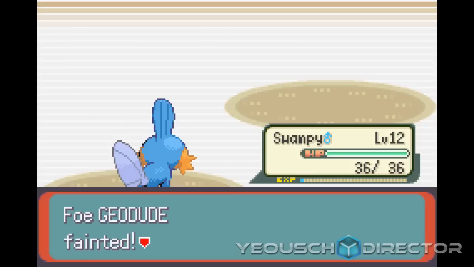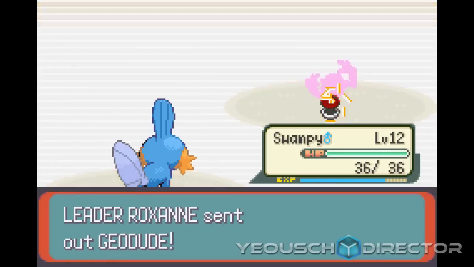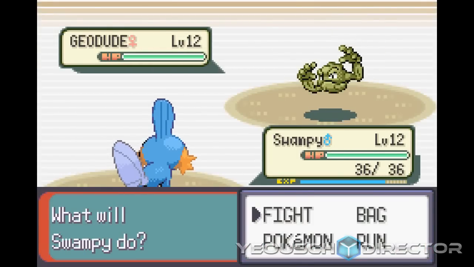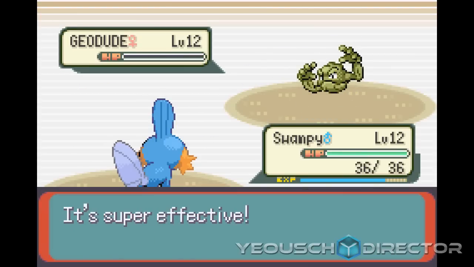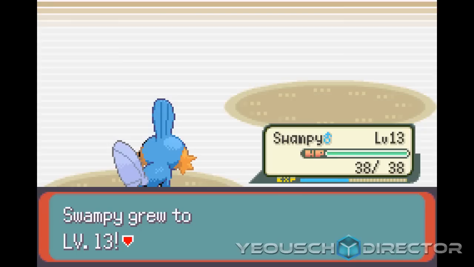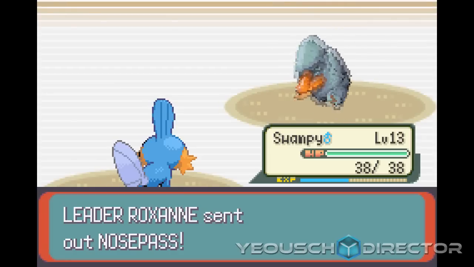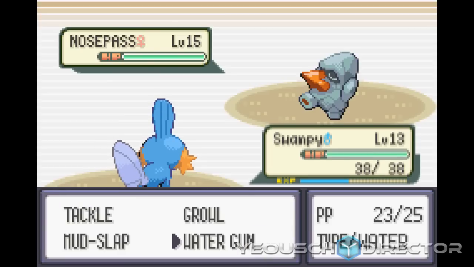Her second Pokemon is probably going to be exactly the same Pokemon with exactly the same moveset at exactly the same level. Exactly the same types, so the same tactic. Water Gun, very easy. Now, her third Pokemon, I wouldn't say is exactly tough, especially if you've got a Mudkip like me, or if you got Treecko. But it's probably going to take more than a couple of hits. It's going to be Nosepass, level 15, Rock type, holding the item Oranberry, with the moves Block, Harden, Tackle, and Rock Tomb.